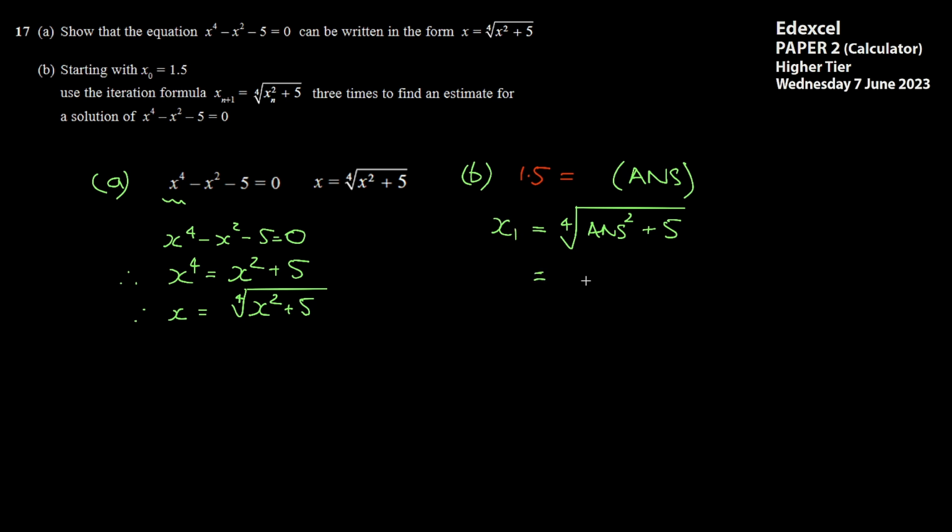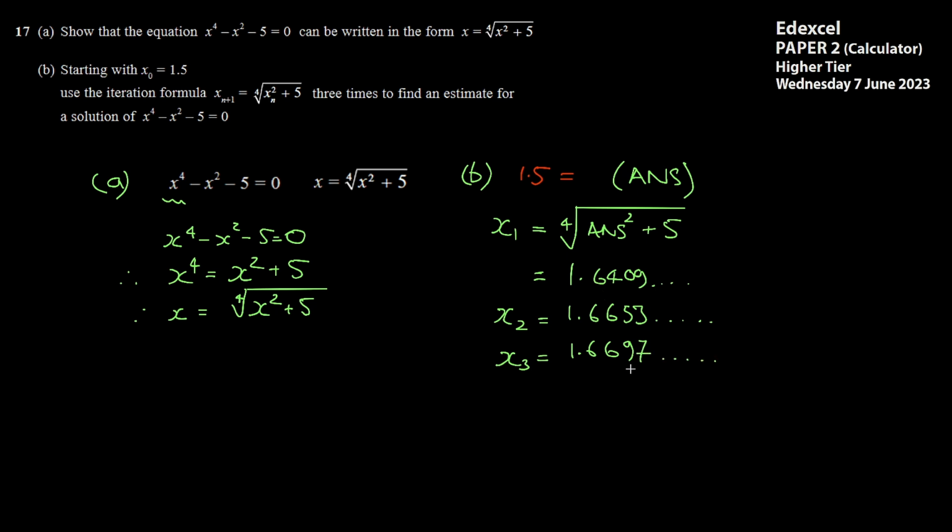And the calculator will offer up an answer of 1.6409, and on it goes. Happily now, all we have to do is push equals again. And you get a value of x2 as 1.6653, and on it goes. Pushing equals again, I get x3 is equal to 1.6697, and on it goes.